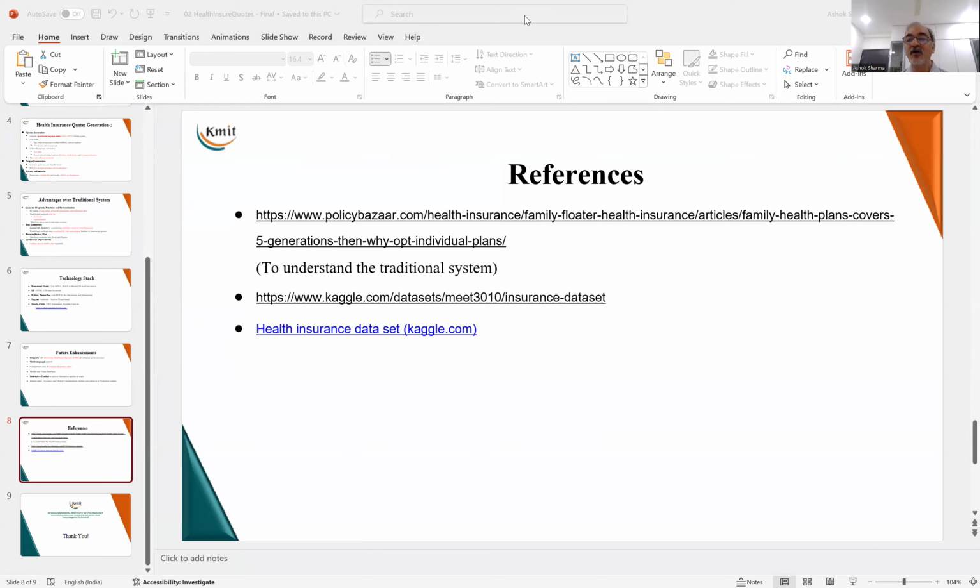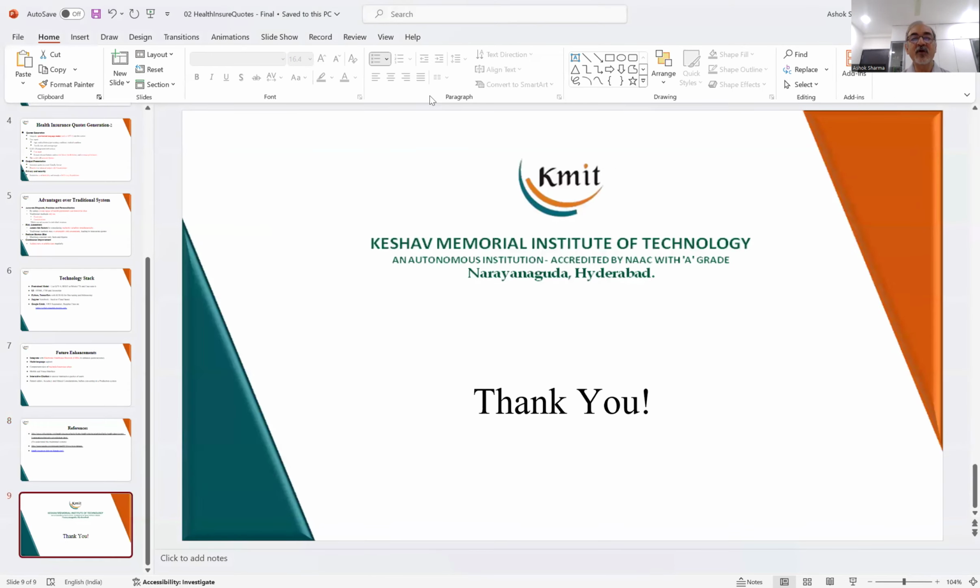The third is also where you can search for the data. Some data sources are given here, but what I will suggest is you can look for still better data and get better and improved systems for yourself. So that is the description of a large language model for insurance quotes generation.